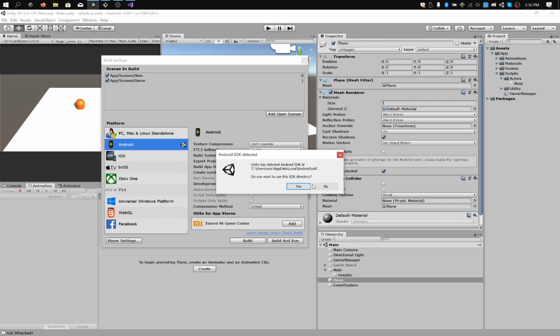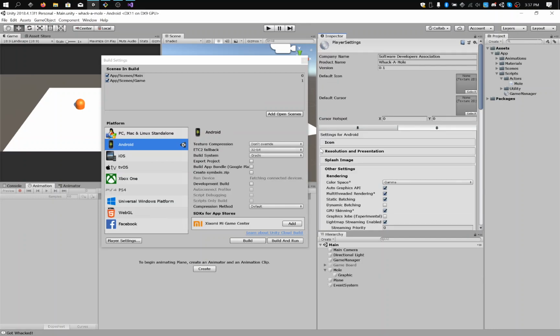So it says here, Unity has detected Android SDK at that location. Do you want to use this SDK directory? This is a fresh install of Windows with a fresh install of every software, including Unity and Android. And I did this on purpose, so when we see errors like this, you guys don't freak out. I have already downloaded Android Studio, so it's going to place the SDK in a particular location. Unity will try and look for the SDK, and the way it's able to find that is because Android Studio will create an environment variable, and Unity is going to try and see if Android Home exists. In this case, it did, and so we just say, yeah, go for it.